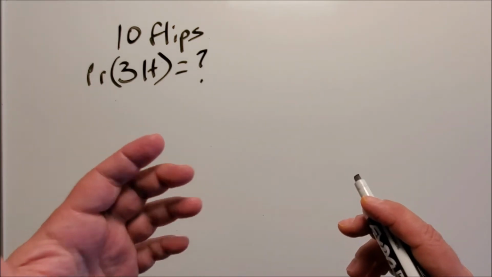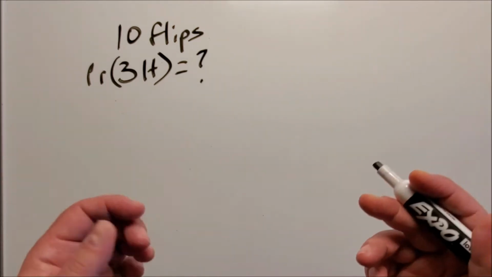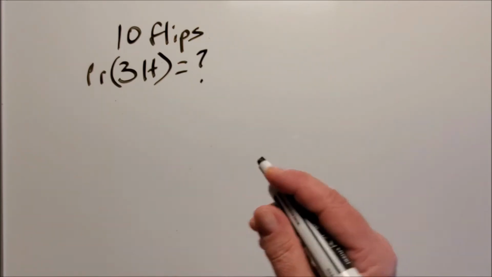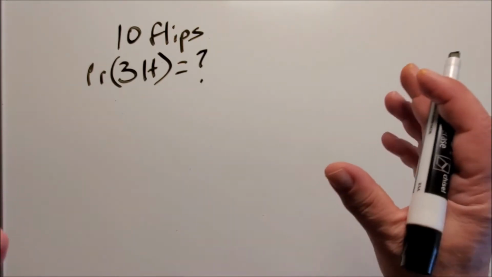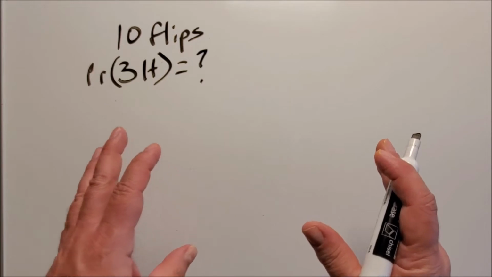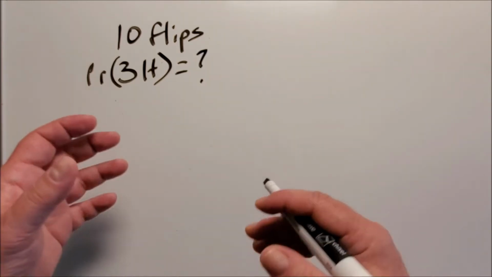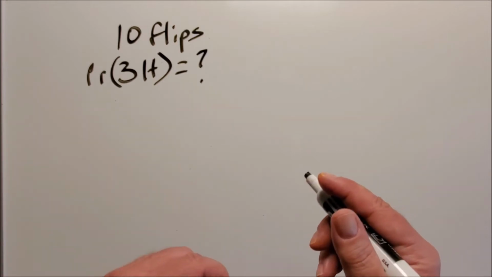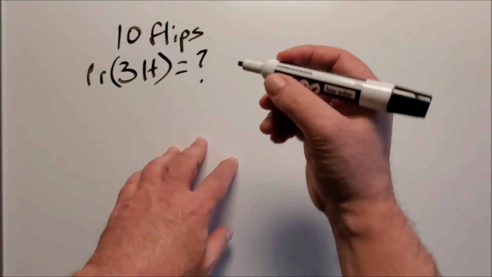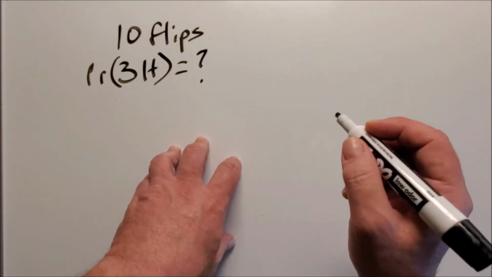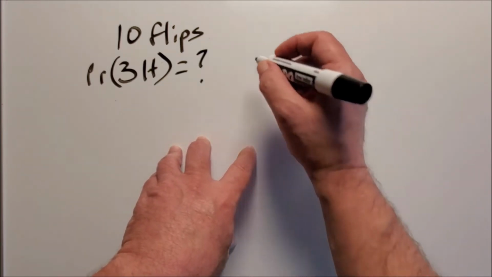By the way, if you're curious about how I came up with that number, send me a message and I'll answer you, or maybe I'll do a little mini video. Anyway, massive number of branches in a tree diagram that would demonstrate to us all the different ways 10 flips of a coin could come out. And by the way, it's not important now. We're going to need to worry about it later, but not now.